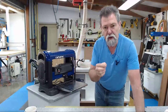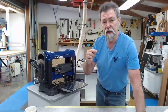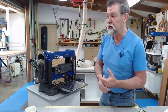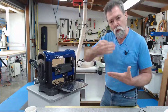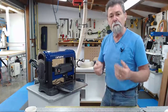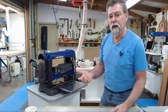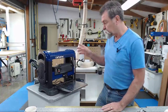Now, I noticed there were some comments earlier regarding the DeWalt machine. Now, the DeWalt machine's a fine machine. It has three blades, I think, around the drum, and they're all full 13-inch wide. And you can set it to two speeds. You can set it to 4 meters a minute and 8 meters a minute, I think. So you can slow it down if you don't want those little lines coming across, which is great. But if you hit a nail, you're stuffed. You've got to change the blades or you've got to get them sharpened. So if you've got a spare blade lying around, that's great. If not, you down tools and that's it for the moment.